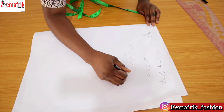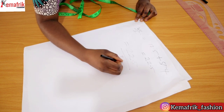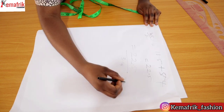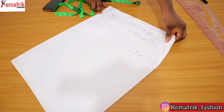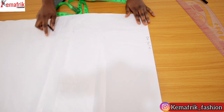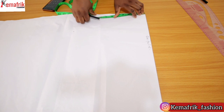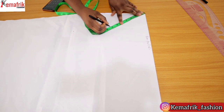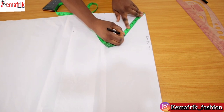Now, if you want your overlap to get all the way to the sides, like it is in that picture, you have to add a quarter of the waist circumference, because that's the measurement from the center front to the side. But I made use of 4 inches. So I added that to the 18.5 and I have 22.5 for the circumference I'm working with. Now I'll divide this 22.5 by 3.14, which is the formula for achieving a 180 degree flare.